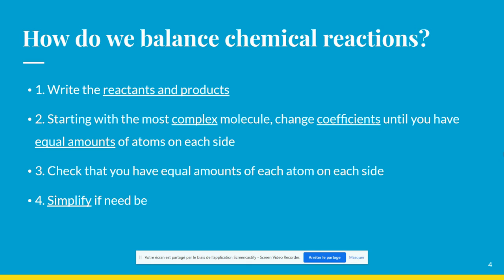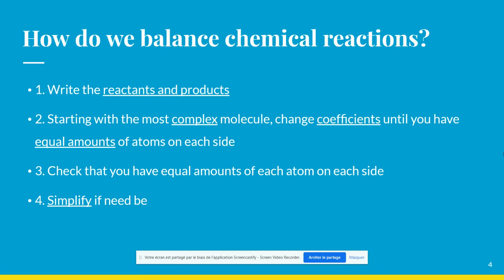So I've listed a step-by-step process here, but this is just to give you a starting point. There really is not a process to balancing chemical equations in the way that there is when we are converting, say, from one unit to another. This is just a general guideline that helps some students, and there are many different ways to do it. The first step, which is something that's going to be more in part 2, is just to write the reactions, reactants and products. You'll see that all the ones we do today, that's already done for you.